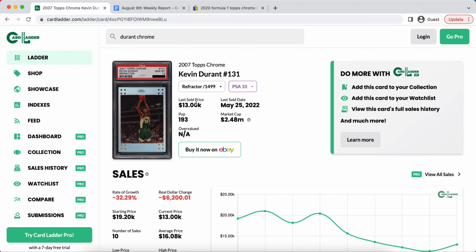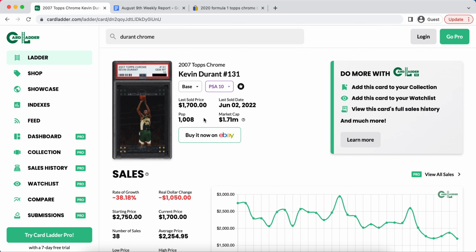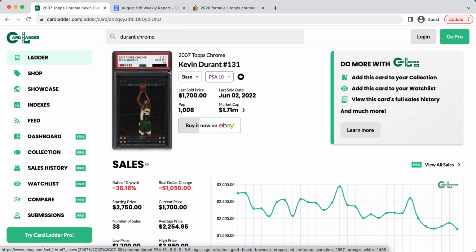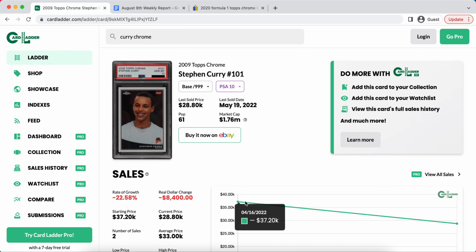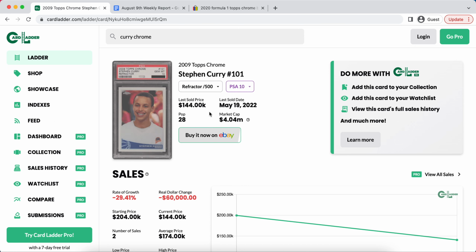Now, I think it is an incredible time to buy. And in the past, I've always bought in June and July leading up to the National, because as soon as the National happens, everyone's kind of sitting with all this cash, at least a lot of cash of dealers that are selling cards at the National. And I think post-National is when we start to see the market kind of refine itself. So I think now, given that supply is artificially very high, it's a good time to be picking up cards that you've been wanting to pick up and that you've never really seen on the market. And that is personally what I've been doing.